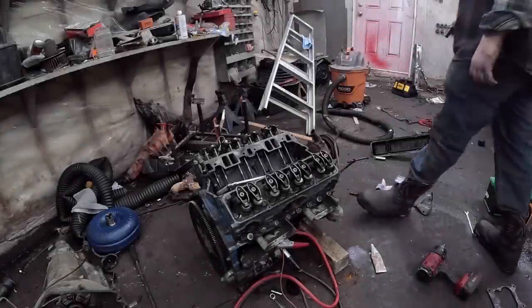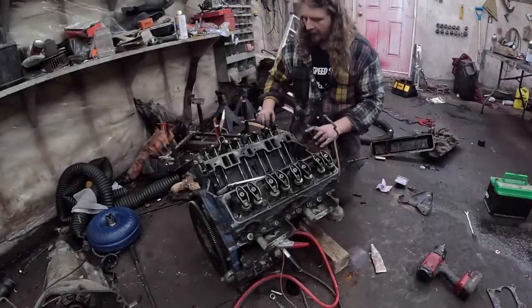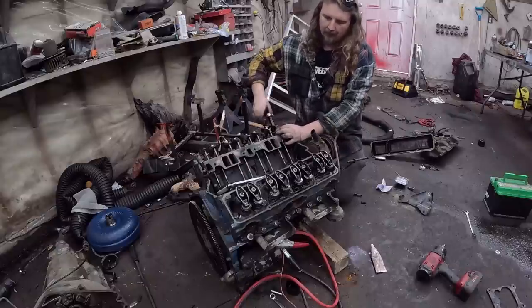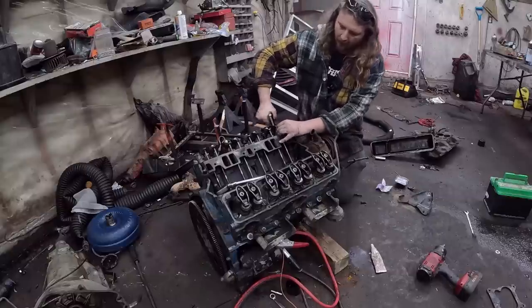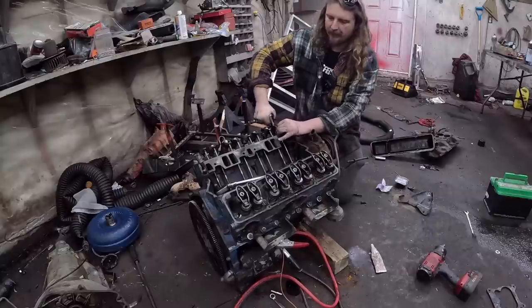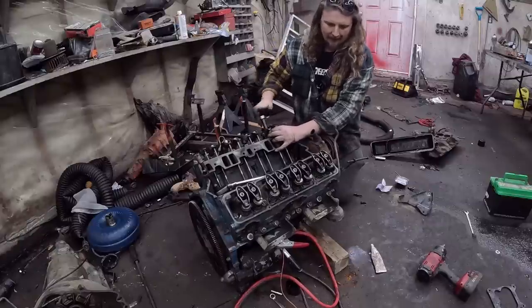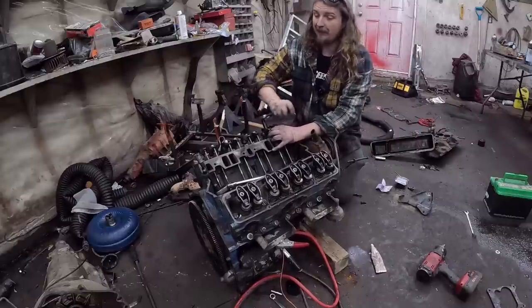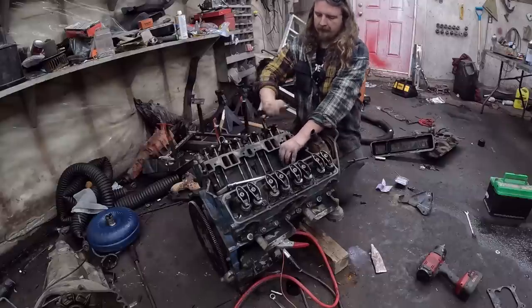All right, moment of truth. So we're going to set the valves real quick here. Now, of course, the way I do it, everybody hates, which makes me love it. Snug everything down. I'm gonna roll the motor over a quarter turn at a time and see which valves need to be tightened up. And then a real big moment of truth will be seeing if this thing spins. So enjoy that in time lapse.